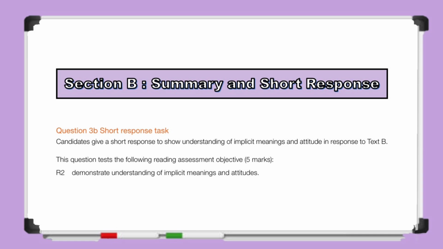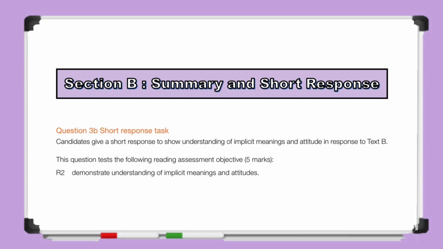Now let's move on to the final question of paper 1, which is the short response question. This question is worth 5 marks, and although it is shorter than the summary, it is still very important because every mark counts. Before learning how to answer it, let's first understand what the Cambridge syllabus says about this section.